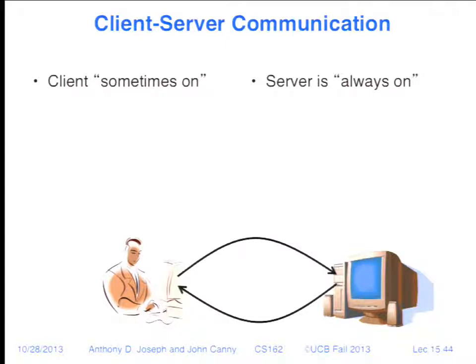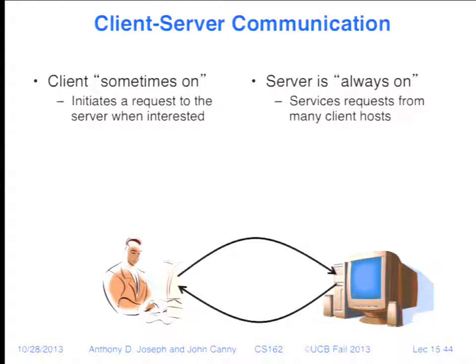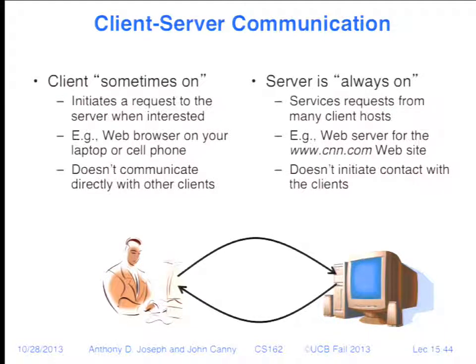So client programs are assumed to be sometimes available. The server is expected to be highly available. Clients normally initiate the requests to a server for some operation that they're interested in. Servers are expected to be running all the time and serving requests continuously. Clients have a lot of difficulty communicating with each other. They do it sometimes, typically through a server though. On the other side of things, servers don't normally initiate communication, with a few exceptions. They wait for requests from clients.